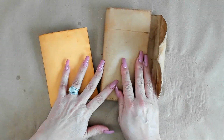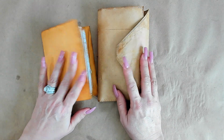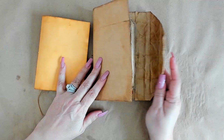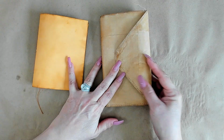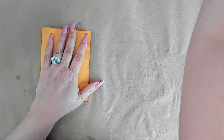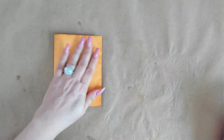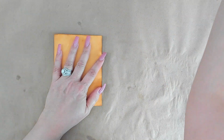We are continuing with our beginner series, making a junk journal out of various covers. So this is the policy envelope, and this one is the brown paper bag that I got at Michael's. And we're going to start with this one. We're going to start decorating this, and I think I'm going to put some paper on the cover. So let me just get my little bin out.